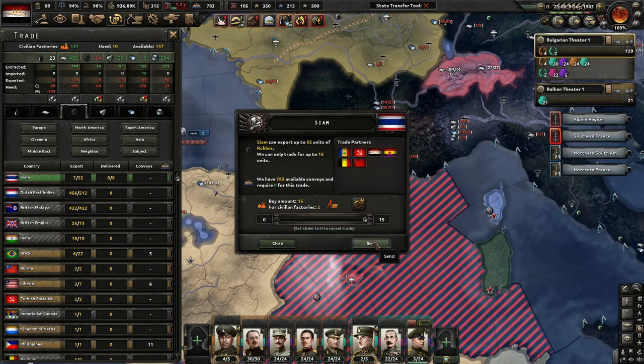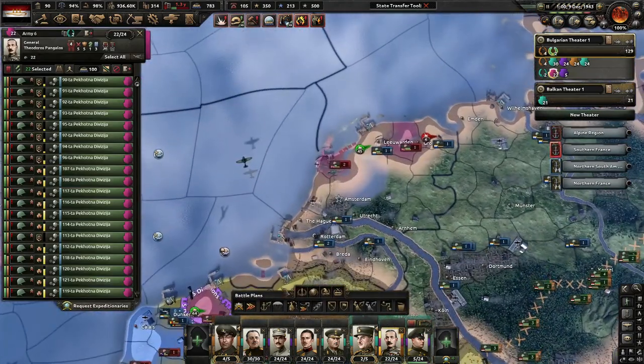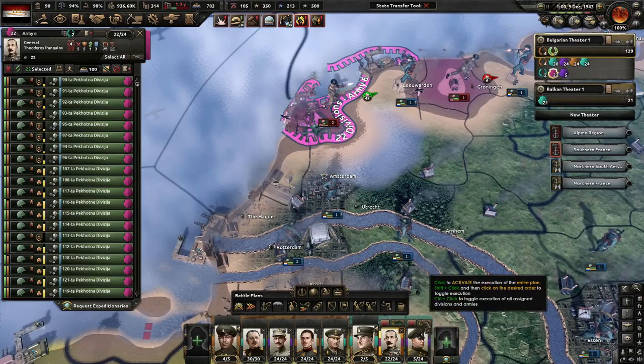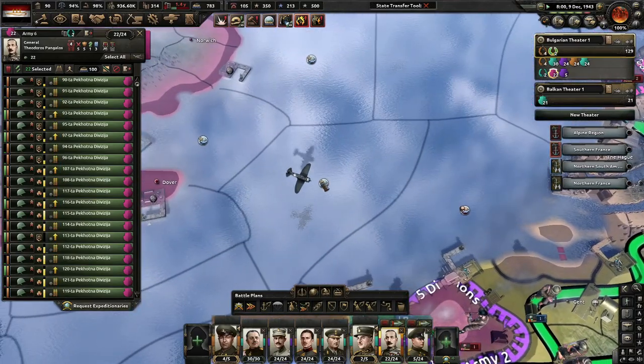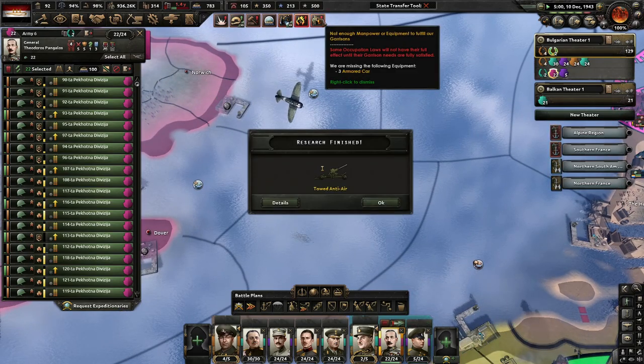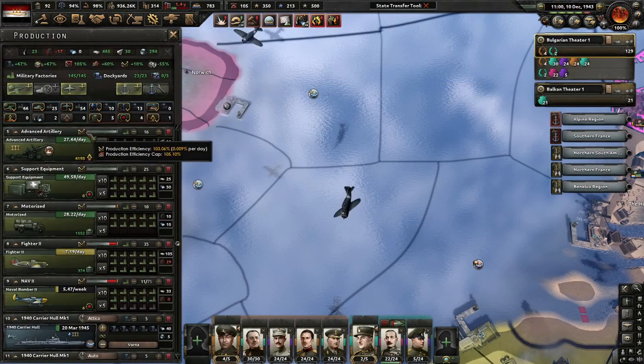I don't mind trading for at least one more here. That's fine. That's better. That's actually quite a bit better. You guys looking pretty good. Come over here. Oh, they got a port. That's not good. Ooh, what are we missing? Are we missing, like, armored cars or something? Yep, 4 armored cars. 3. Good. Towed anti-air. Get even more.